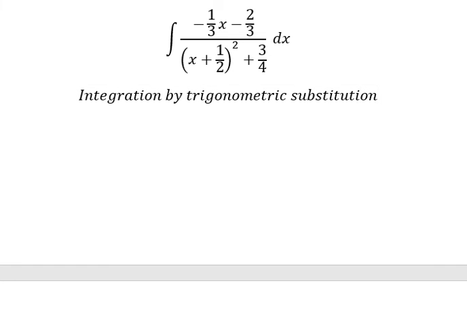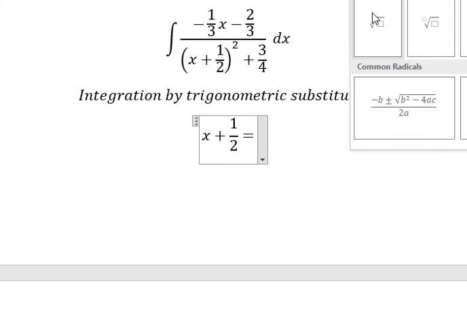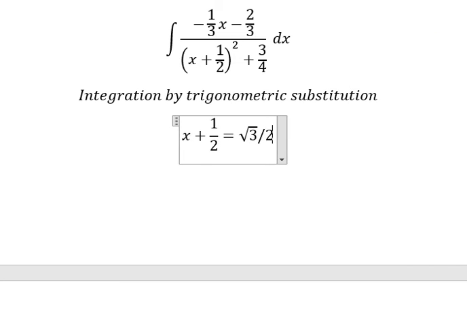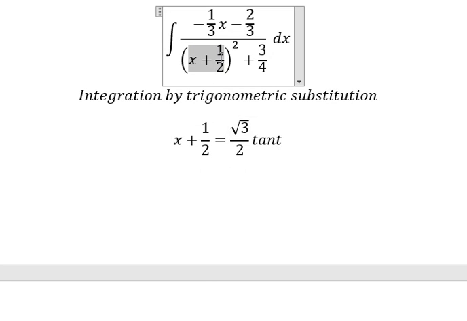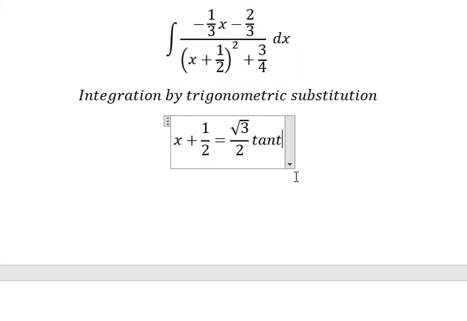So I will put s plus 1 over 2 equals the square root of number 3 over number 2 tan t. Because if I put this one in here, we have 3 over 4 tan t squared plus 3 over 4. We can do factorization: 3 over 4 times tan t squared plus 1, we change by secant of t squared, and later we simplify by ds. Because we have s, so I will put 1 over 2 to the right.